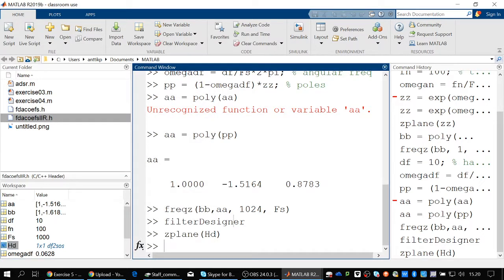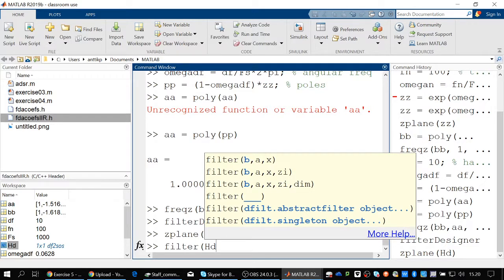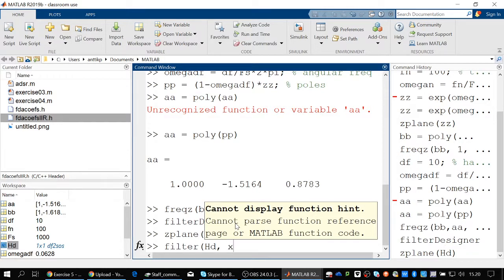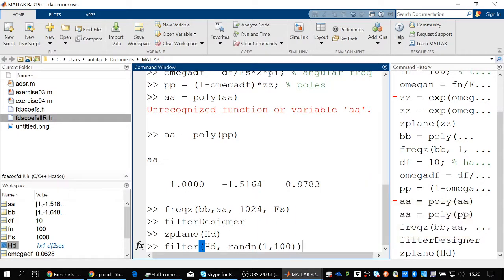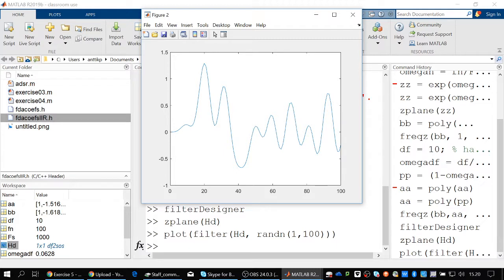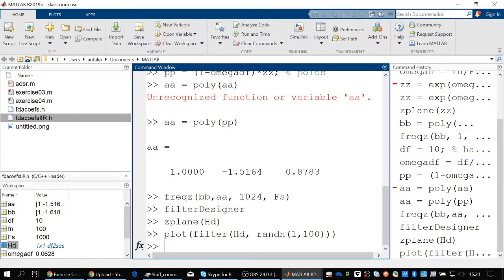But anyways, if you want to use that as a filter, then you have, for example, like this, and then 100. This is how you use it as a filter. Instead of BBAA, you just ask the HD instead. There you go. So that kind of filtered value came out. Good.